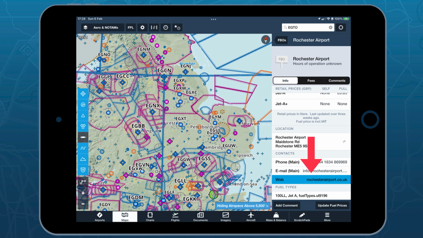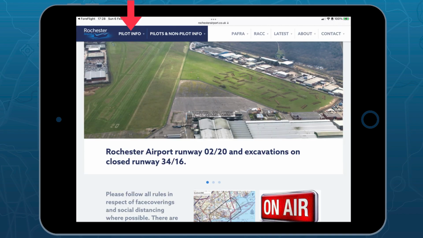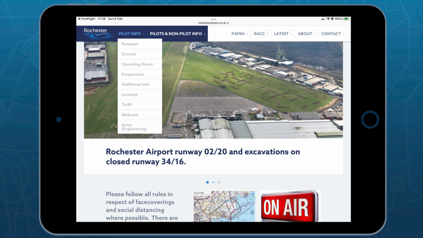You can reach the website of the airport operator directly from the ForeFlight mobile app by tapping on the corresponding field. The web page opens in the Safari browser, and you can navigate the website as usual. Tapping ForeFlight in the upper left corner will return you to the ForeFlight mobile app.